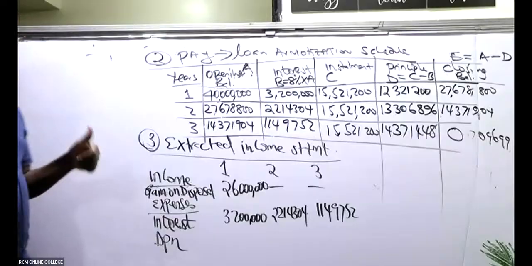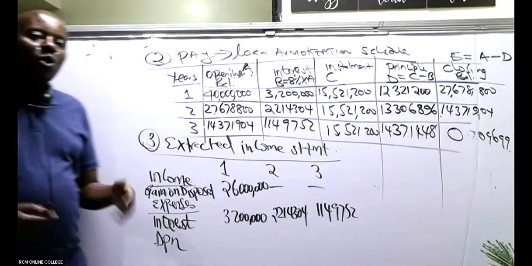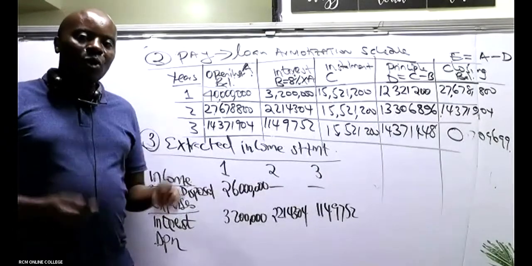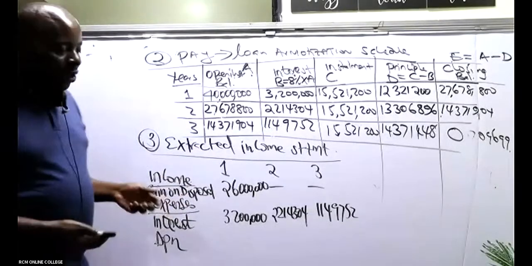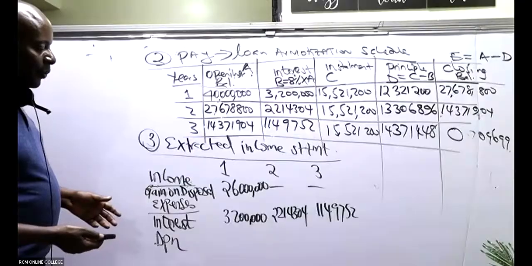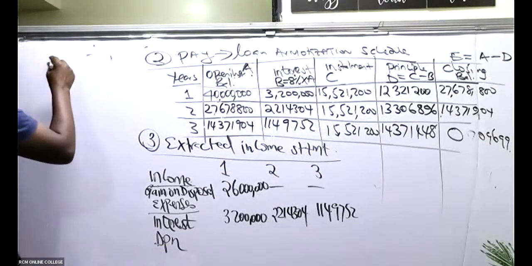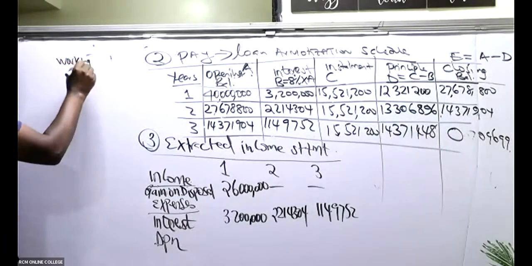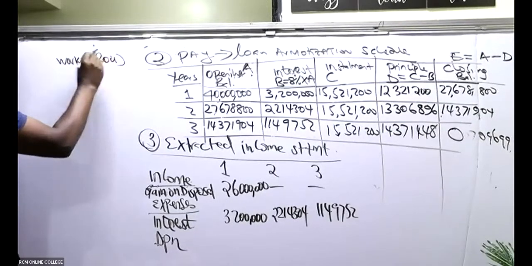Then we go to depreciation. So depreciation, you need to know your asset value. All right. So depreciation, you need some other working here. You need a working for depreciation here. How do we do this working here? So we have in this case, ladies and gentlemen, a working for right of use.